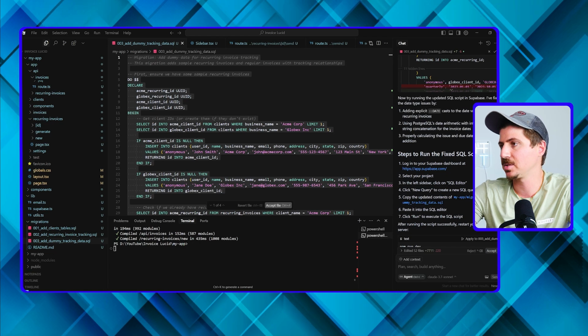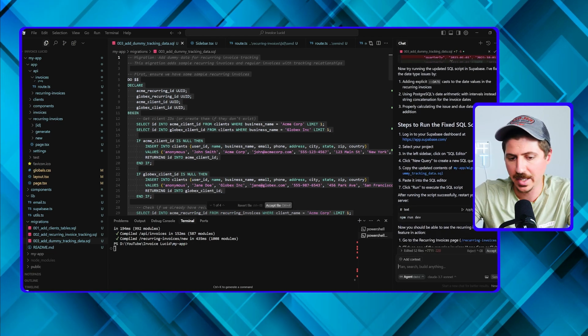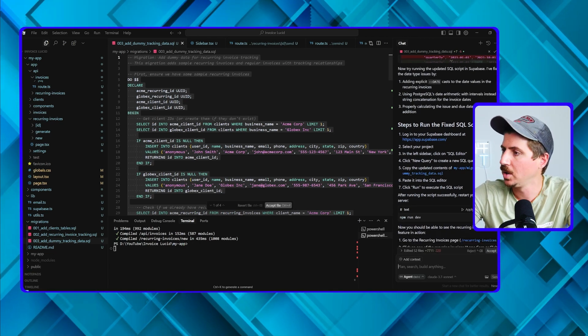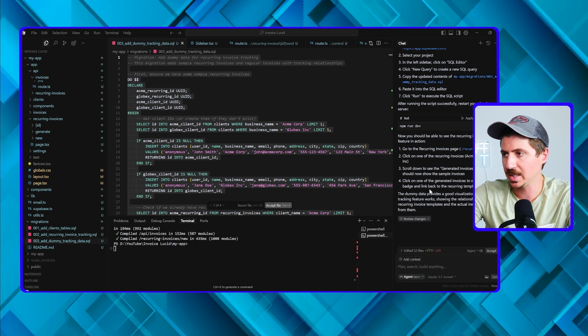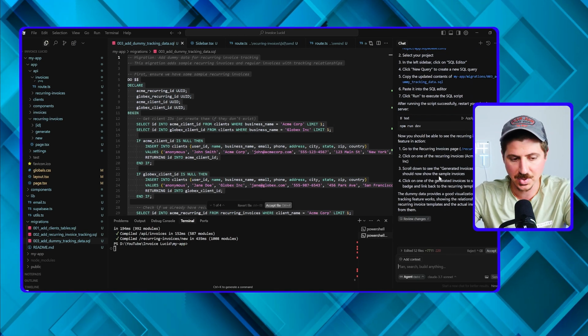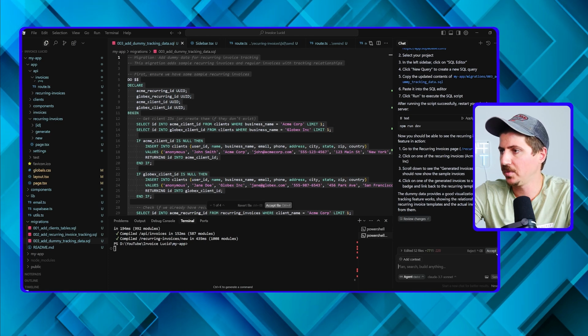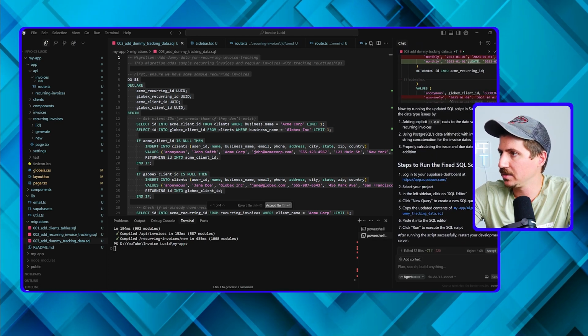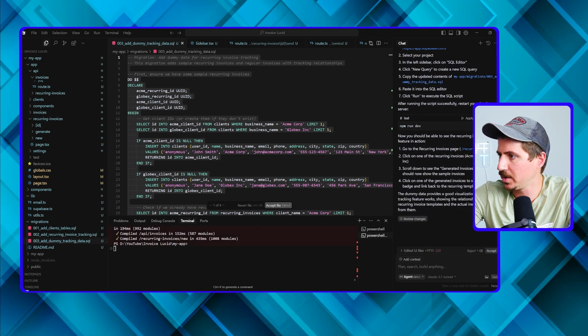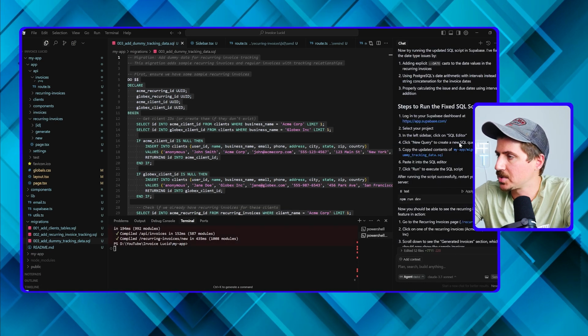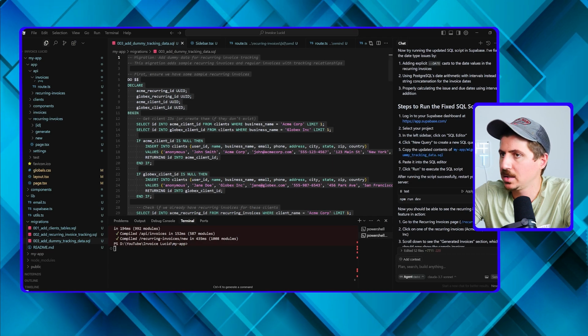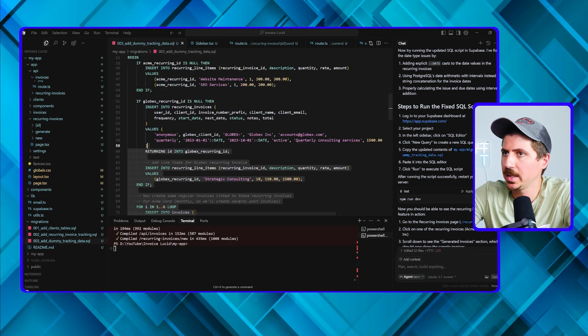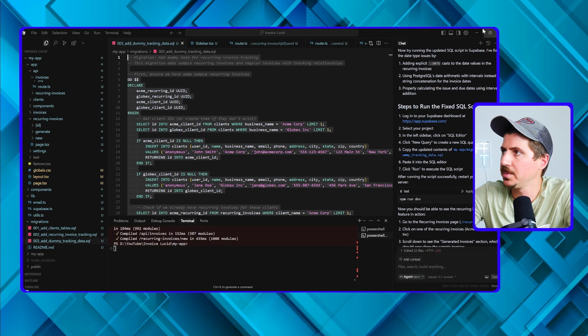I'm asking it to add some dummy data so that I can actually visualize the recurring feature and see individual invoices. Again, I'm doing this for myself. I'm trying to basically replace a piece of software that I use. And so hopefully this will be able to do that for me. So let's see, it went ahead and it looks like it fixed the script. So I'm going to go ahead and accept this. And steps to run the fixed script. I'm going to come back here. We are going to copy this again, and we're going to try this one more time in Supabase.